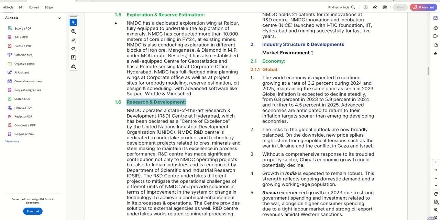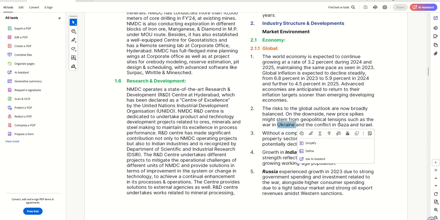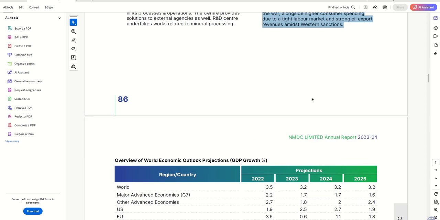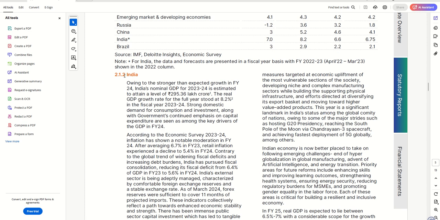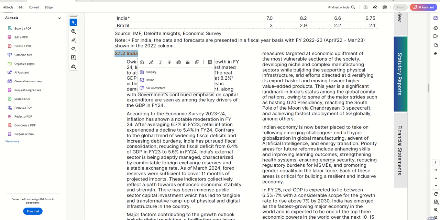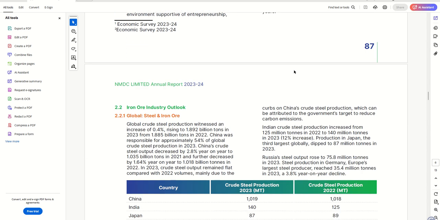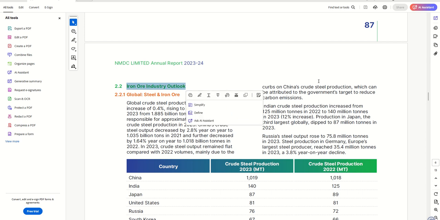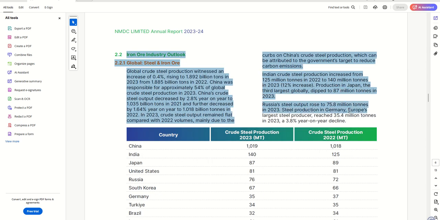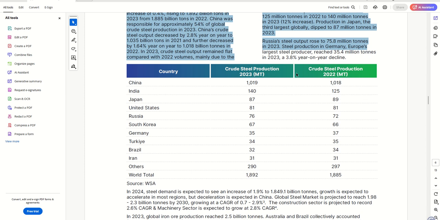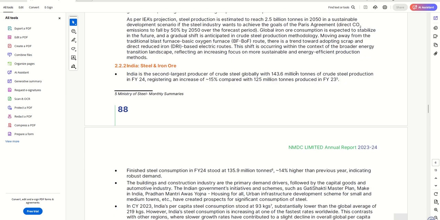Now coming to the economy. First, as I told you, they'll talk about the global economy. You can see the Ukraine war, the Gaza and Israel conflict, what China is doing. All those things come under the global macros. Then they turn to the Indian economy macros, what all we have done and in what way they can drive this company's prospects. Once that is done, NMDC straight away jumps to their industry. They are part of the iron and iron ore industry. So they talk more about the industry prospects. What is the industry consumption, competition, how is the global scenario, all that. And again, what is the steel industry in India doing?